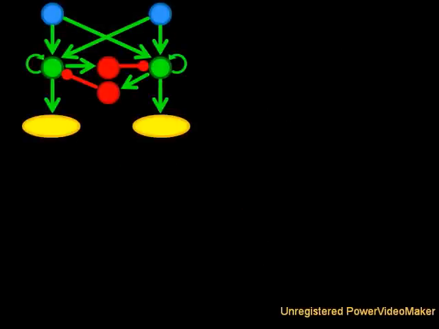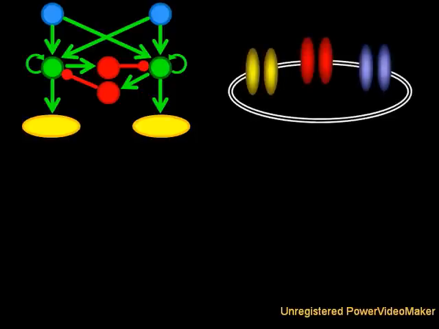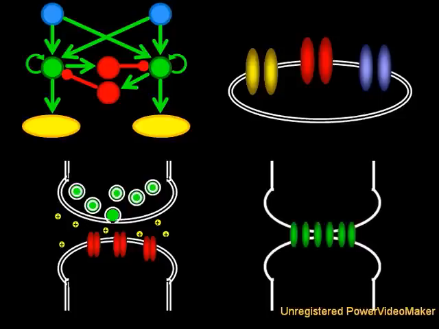So we have seen how complex neural circuits capable of learning, remembering, and deciding, composed of neurons expressing a suite of ion channels connected by chemical and electrical synapses, can evolve through a series of gradual, logical, and biologically plausible steps.